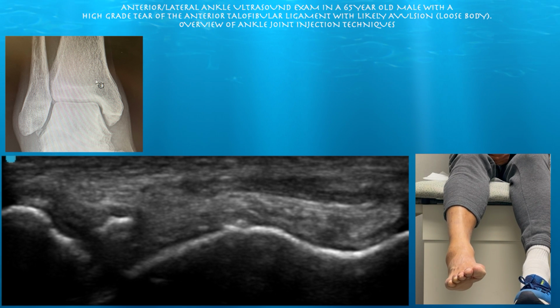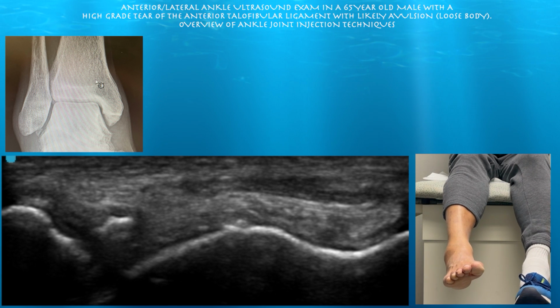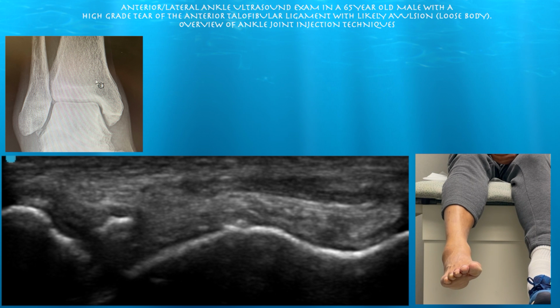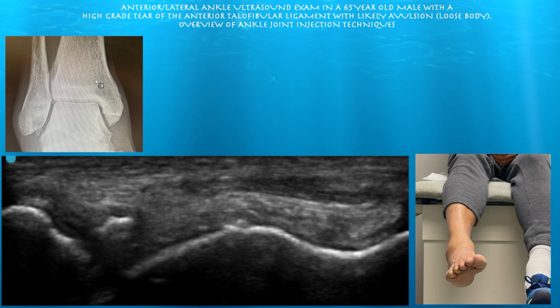Okay, 65-year-old male here for swelling in the right ankle. No significant discomfort, although he does note a little bit of pain in the retrocalcaneal bursal region with active plantar flexion. We're going to go ahead and just do a quick ultrasound.